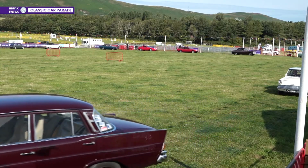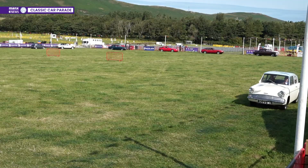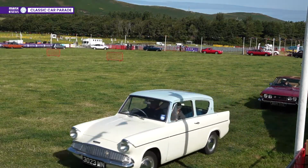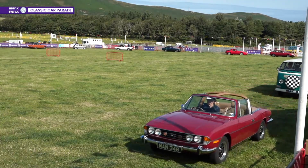Tomorrow, anybody visiting the show will see that many more of our cars will be here, plus a visiting club of cars, 10 or 12 from a visiting club going to join us tomorrow. So this ring will be full of cars tomorrow, so we're looking forward to seeing that.